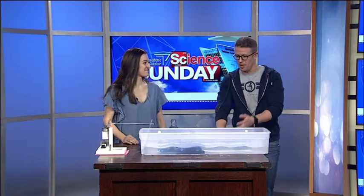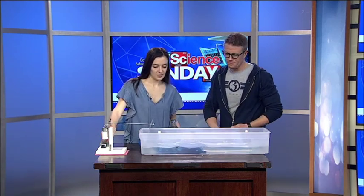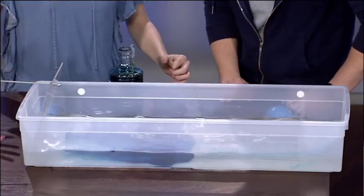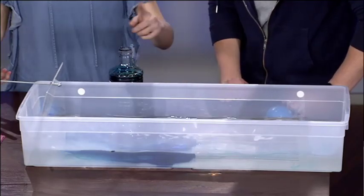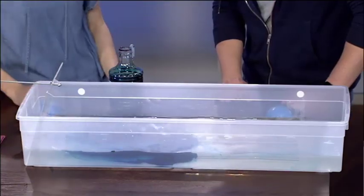So transferring that energy, and really demonstrating that by what's floating on top and even by putting the food coloring within the water. If I stop it, it's going to start to spread out a little bit more, because it's not stuck in this cycle right there. So now that water can spread out that food coloring a little bit.